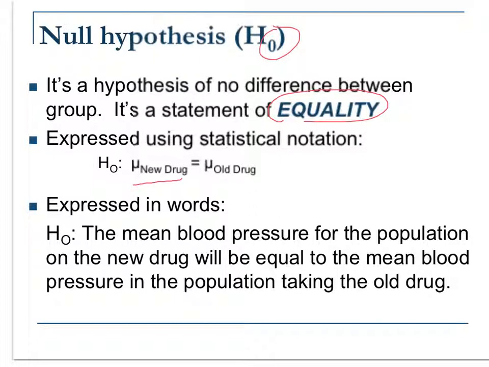Notice also that in my expression here, these are parameters, right? This is the population mean and not x-bar. So that's really, really important for you. I'm saying it over and over again to really drive this point that these are statements about the population. So even when you express it in words, I'm looking for keywords about the population.